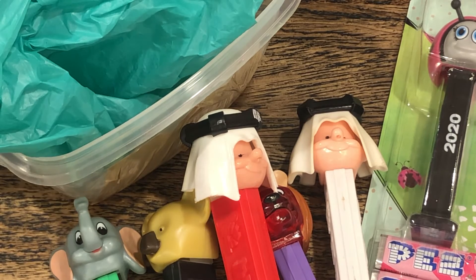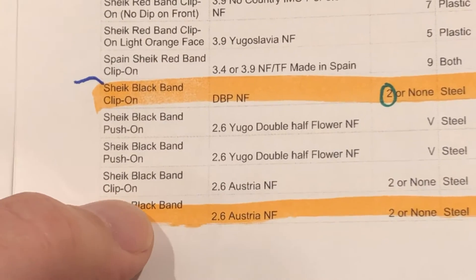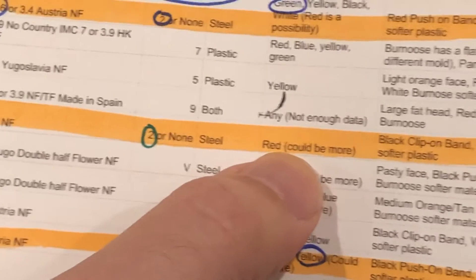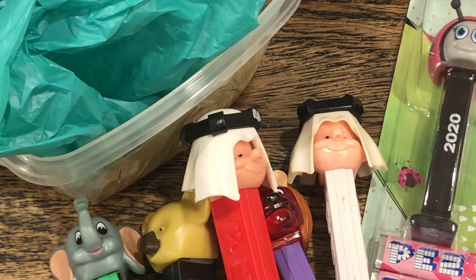Huh, who's got the book? Oh, here it is — I got a printout of all the different ones. What are we looking for? This is the Chic and it's a black band, and that's the clip-on as opposed to the push-on. Clip-on, DBP. I guess I got another extra — dang it. Well guys, that was a fun package. Thanks for the Tupperware and the toilet paper!